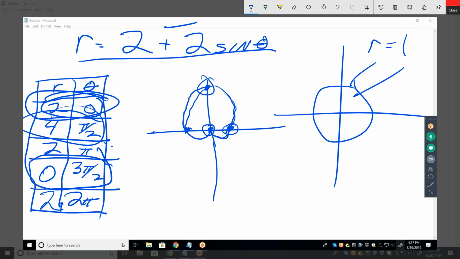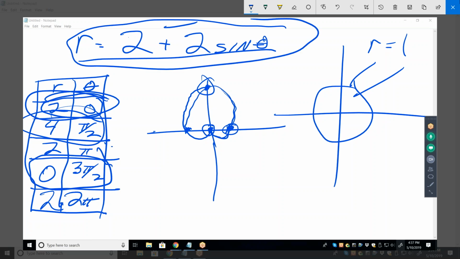Were you able to put that into your calculator and have it graph it? No, I didn't try. That's worth doing. You should try to do that while we're looking at it here. Just because that's the easiest way to sketch a polar equation, right? You don't want to have to make these tables every time, and you don't want to have to recognize that that's a cardioid. The best thing to do is put that in your calculator and it'll tell you what kind of shape it is. It'll either be a rose petal or a cardioid or a limacon or an Archimedes spiral.